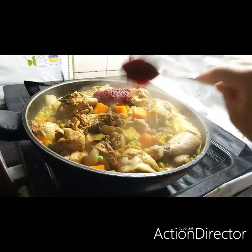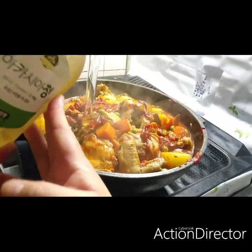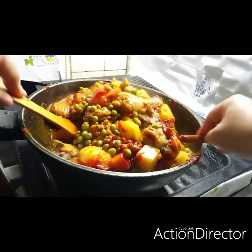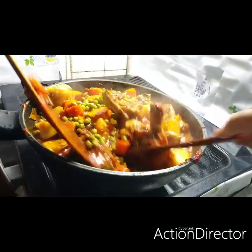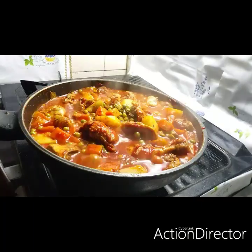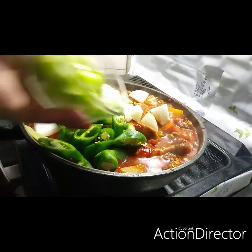Let's put now the chili paste. 2 tablespoons of chili paste. Let's put now our sweet corn. This is sweet. Let's mix. Almost done, guys. Let's put now our onion for our garnish. Little chili. Mix.